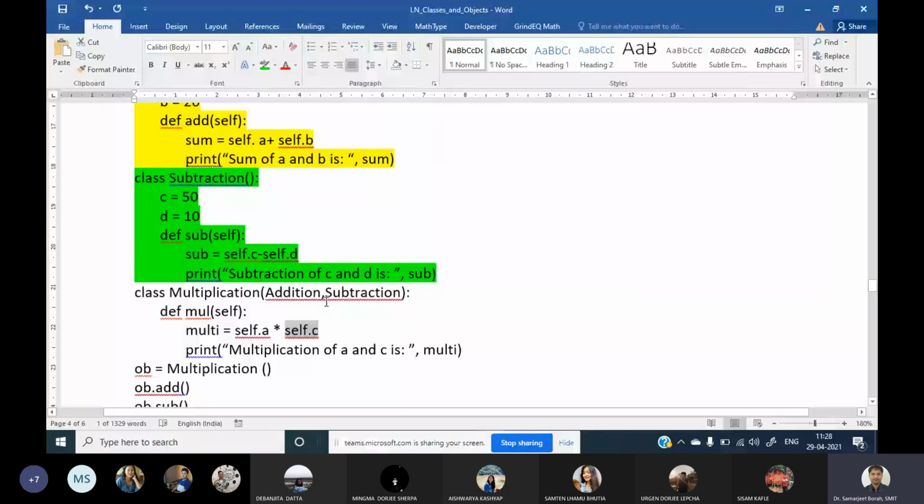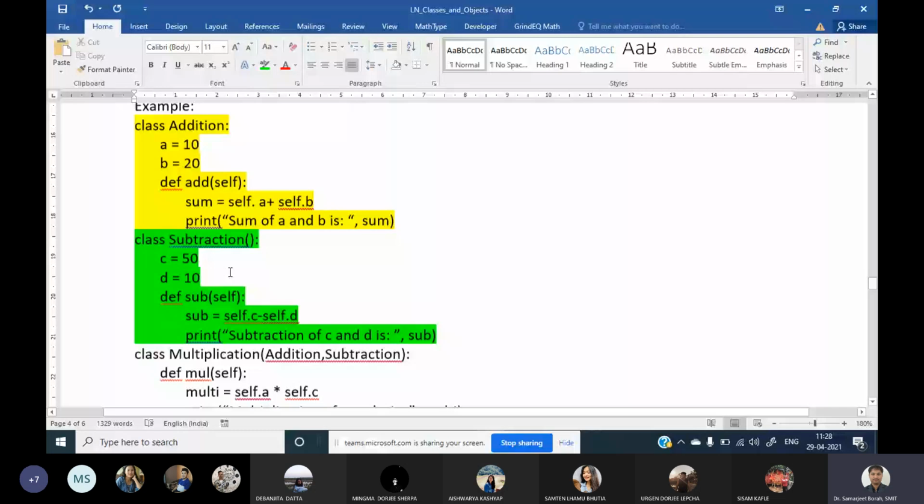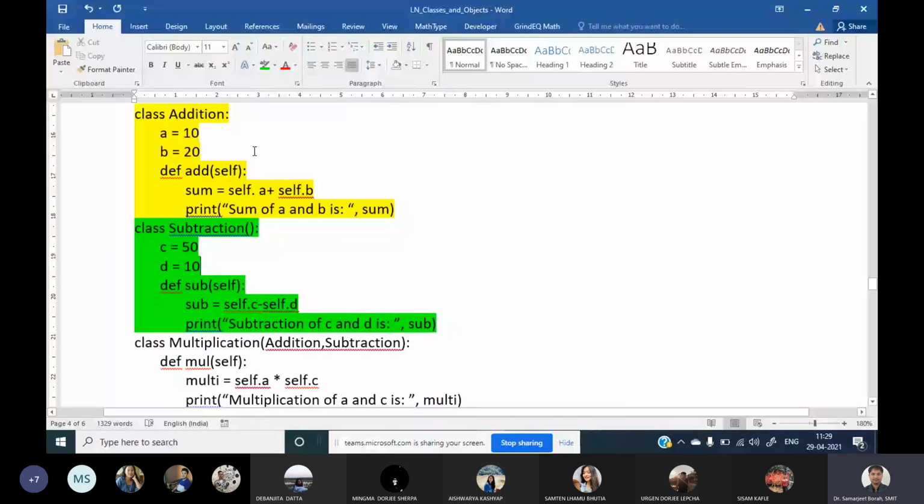Look here. A is taken from the addition class, C is taken from the subtraction class. So it is taking two different data members from two different independent classes. How is it possible?